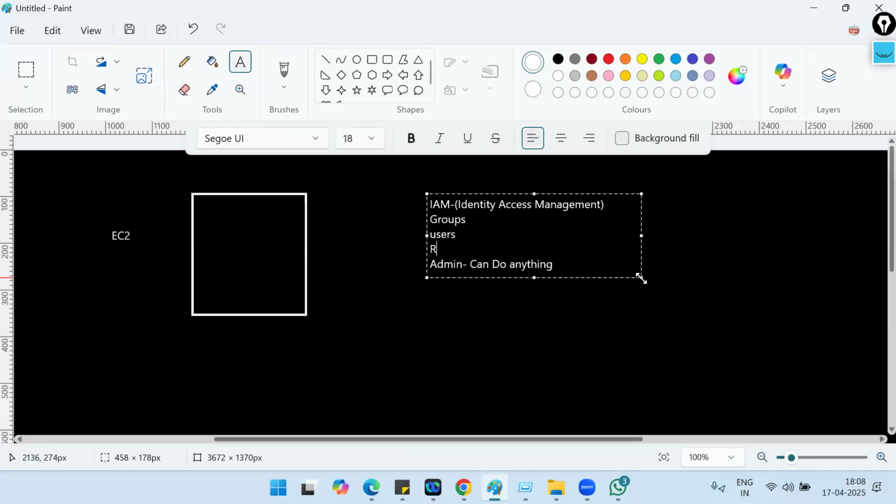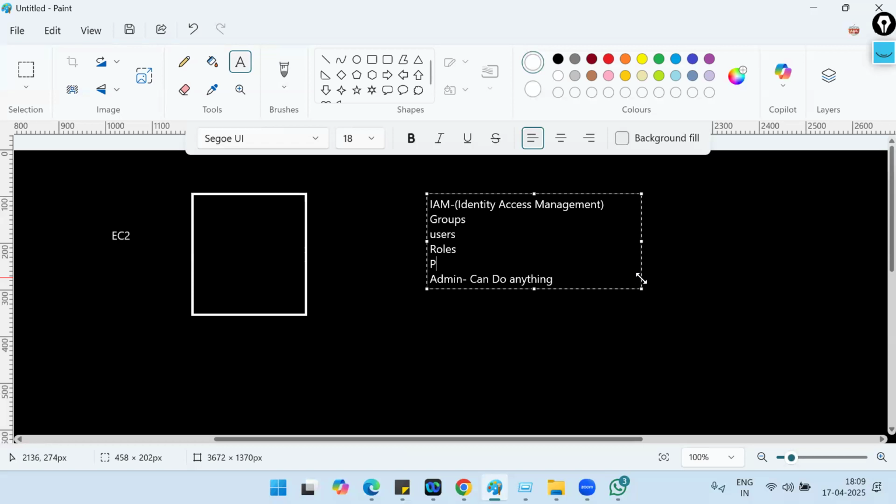You can create the roles. Roles are a little bit different from the groups or permissions or users. Roles are service-wise, and we will discuss in detail. We will see one use case of this. Then you will understand that roles are very much required to apply the policies or permissions on the services. Services like EC2 instance, S3 bucket, etc.